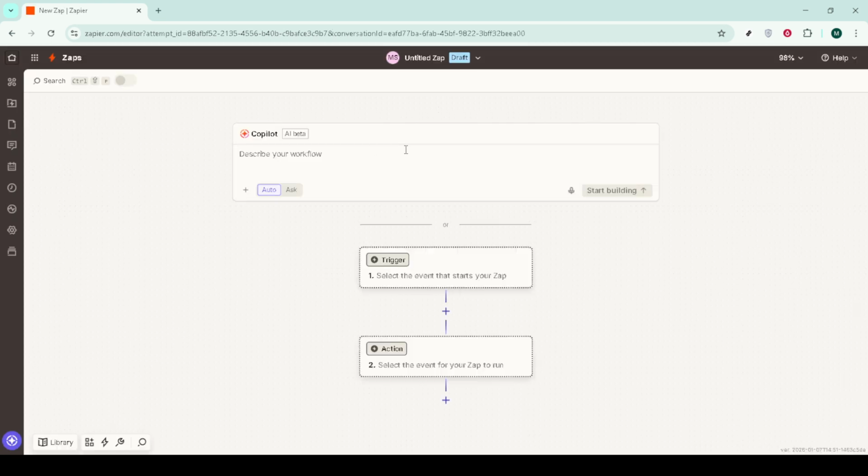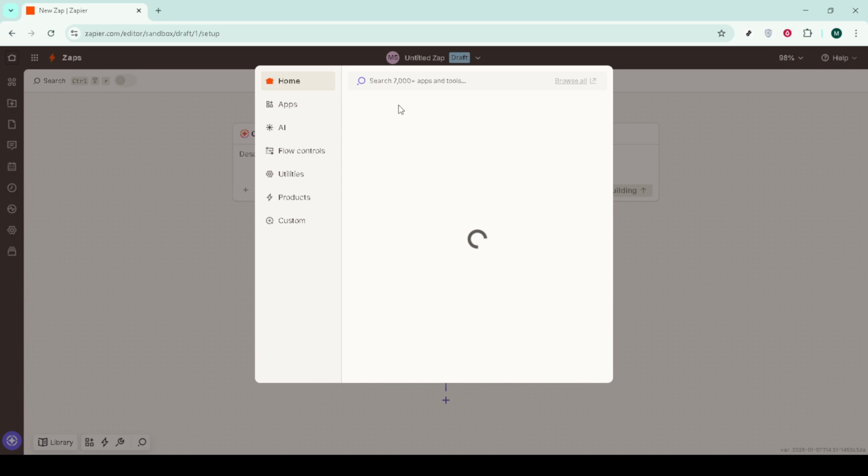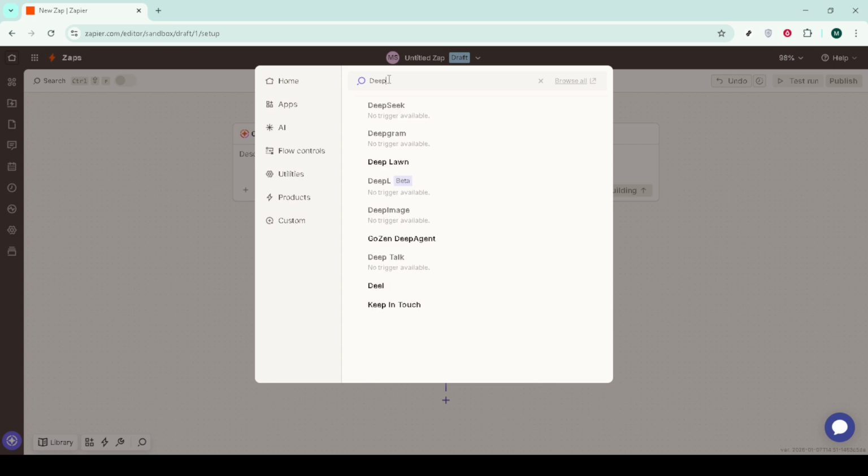Zapier supports API Key, Basic, and OAuth 2.0. Pick the method your API uses, define where the token goes, usually an authorization header or query string, and include any token or refresh URLs if you're using OAuth. Add scopes as needed, and keep secrets in secure fields. A quick test here ensures Zapier can successfully connect before you proceed.